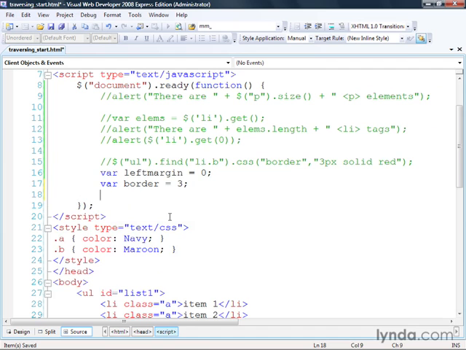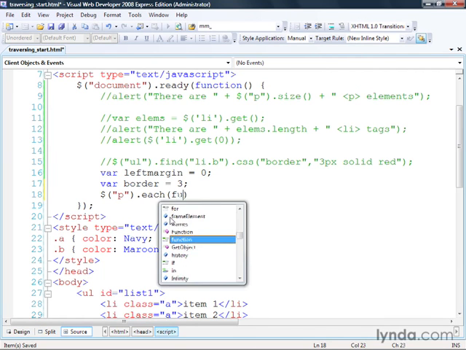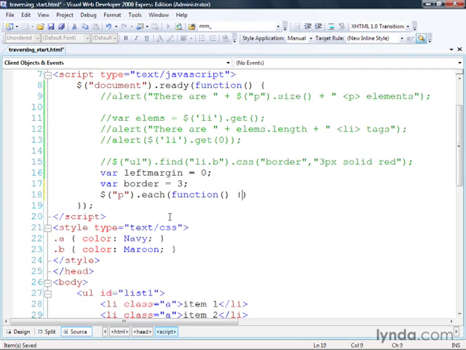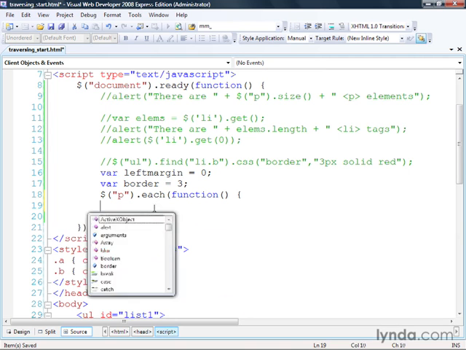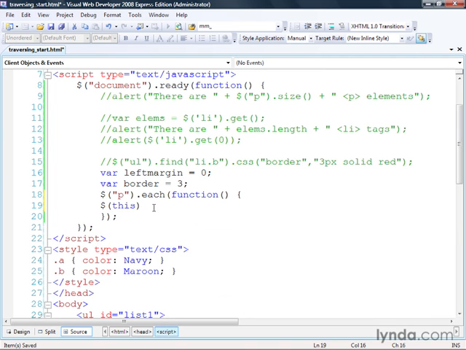So now I'm going to write my jQuery expression to find all the paragraph tags. Then I'm going to say .each. So for each paragraph tag, I want to execute a function. And what this function is going to do is, remember, inside this function, the this keyword is going to refer to each one of the paragraphs as it comes through.